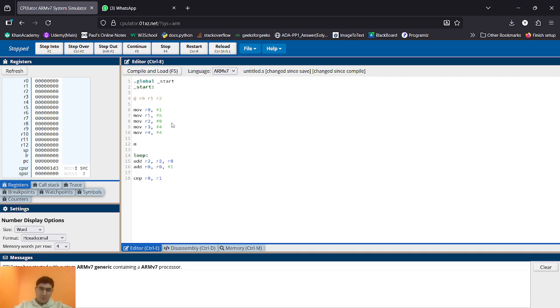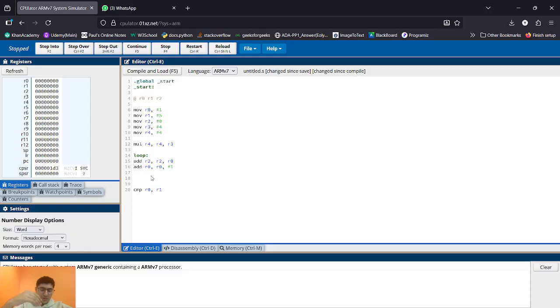We just multiply R4 by R3. This will help us to move through the fourth step. I'm gonna show why we also need a fourth step.